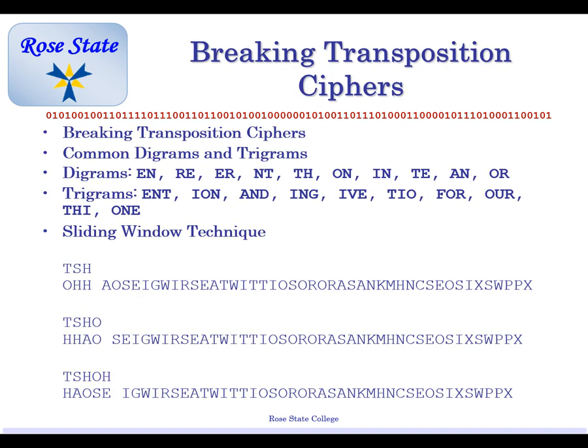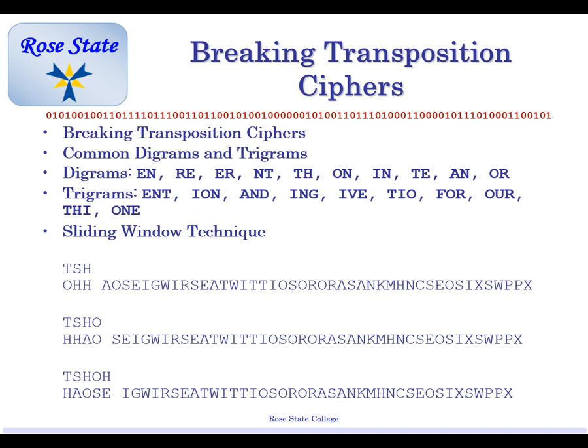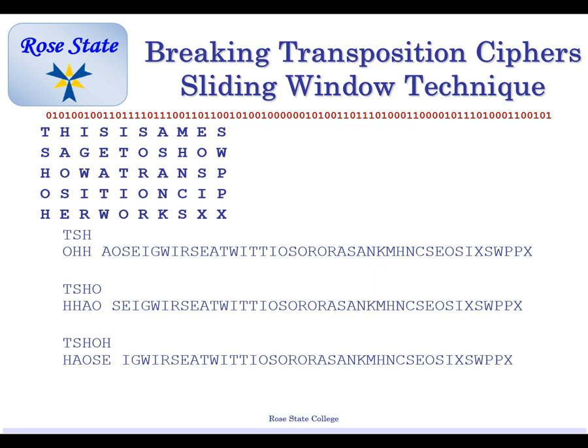Okay. How could we break them? Look for common digrams and trigrams. Look for ENs, ERs, ANDs, stuff like that. And if you'll notice here that, you know, if I was to put these up and down and start looking for common letters, I would see some stuff. And they talk about the sliding wheel, you know, put 2 of them next to each other, 3 of them next to each other, 4 of them next, until you start seeing common letters. Okay? We're not going to do that. It's just so you know that there's something out there that's possible. Okay? It's way too much stuff we could do. Okay? That's more of the same.